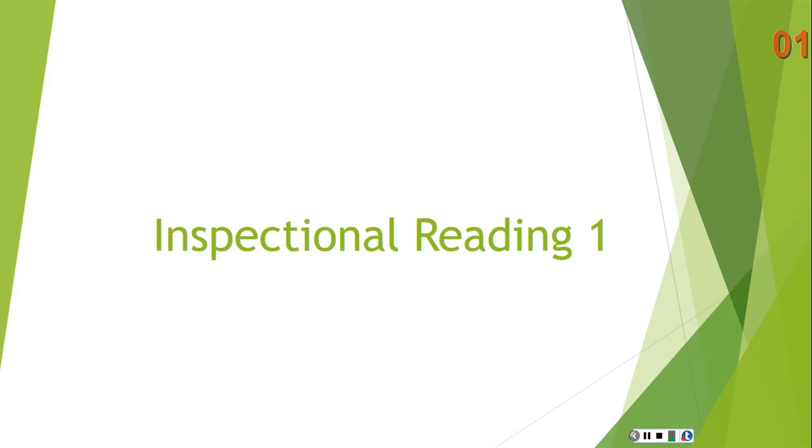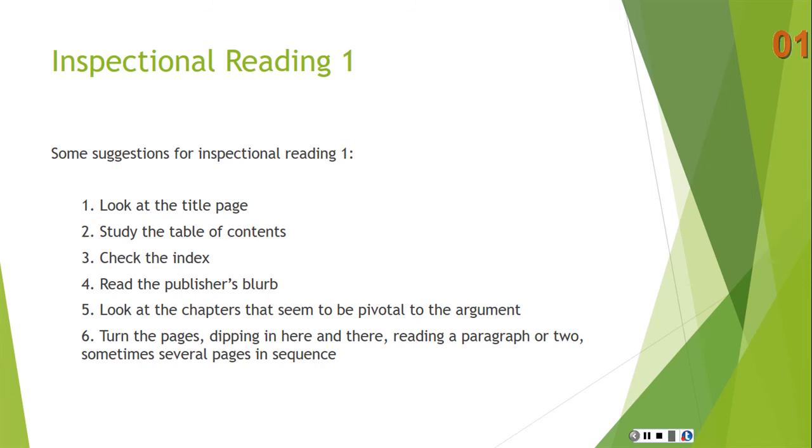And there are two types of inspectional reading, 1 and 2. For inspectional reading 2, you're really not reading the book; you're examining the other features of the book to see what information you can gain before you ever go to read the book. So you're looking at the title page. Who knew? You can learn a lot about a book just by looking at the title page. You're studying the table of contents. Many people just use the table of contents to find the page number they're looking for. But no, you can use the table of contents to your advantage to help you understand what the book is about.